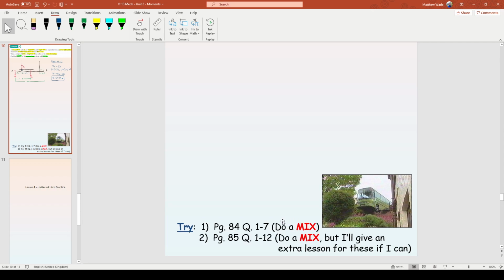Now, if you're finding that you're really in the pattern, you're welcome then to move on to page 85, 1 to 12. These are actually the mixed exercises. But next lesson, as long as it works out in the scheme of work, which I'm sure it will, I'm going to try to get you a lesson that I just find really hard nightmare questions of these about, because moments can be quite tricky. So I'm going to try to purposely seek out horrendous questions for you to try next lesson. But yeah, 1 to 7, first of all, little mix for me.